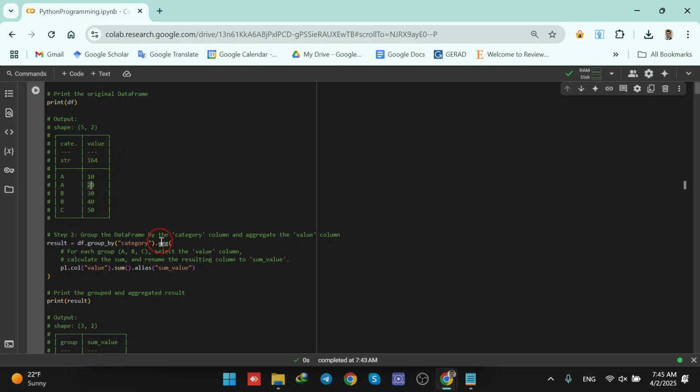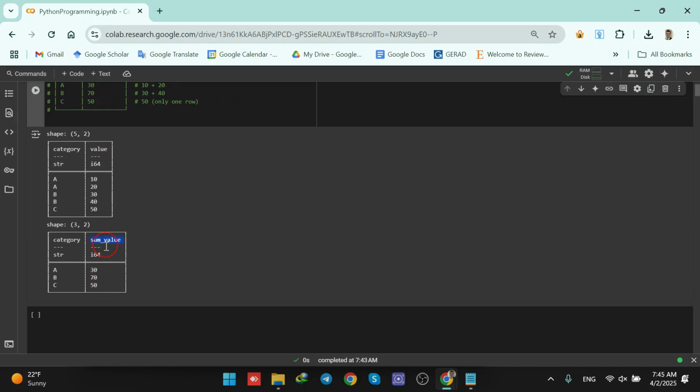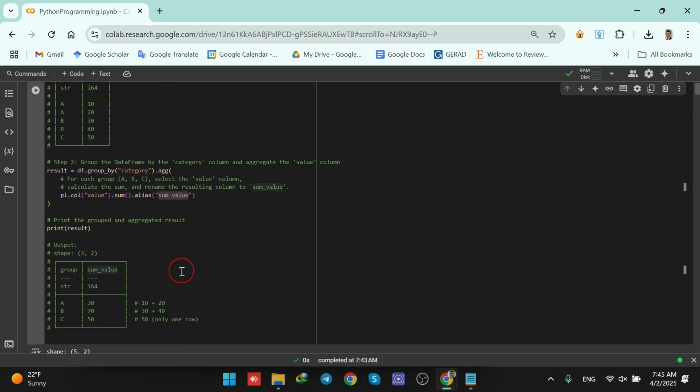So now in order to do that, I call the aggregate function, and I say, okay, calculate the sum of the values inside the value column using the col function from the Polars library, and this is the sum function that is going to help us to calculate their sum. And using the alias function, I'm labeling the column to be sum value. So we see that here it's sum value, it's not value anymore. Category, sum value. Okay, so all of this is assigned to the result data frame. And finally here I'm printing the result data frame.